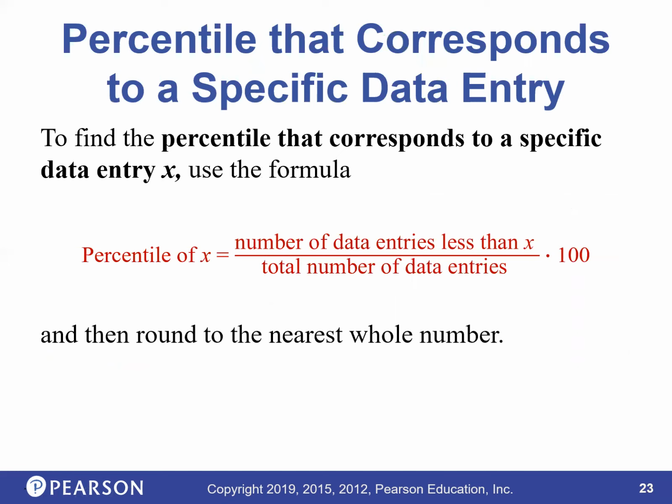It's usually rounded to the nearest whole number, so you're going to do the 99th percentile, 134th percentile. So we get it as a percentile. So the formula, you probably want to write down, stuff in red is important. Percentile of X equals number of data entries less than X. So you just count how many data points you have less than the X that you have. You count how many total entries you have. You multiply by 100. Very close, very similar to what we just covered in the beginning of class today, right?